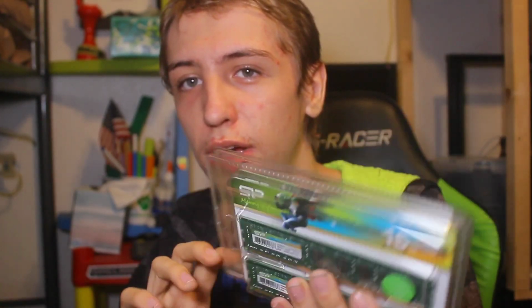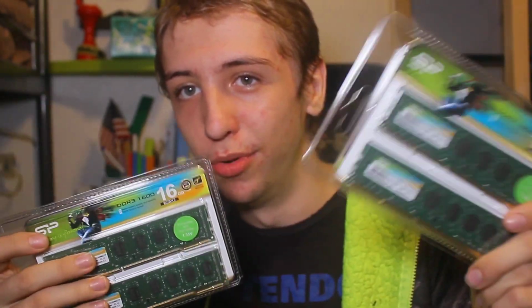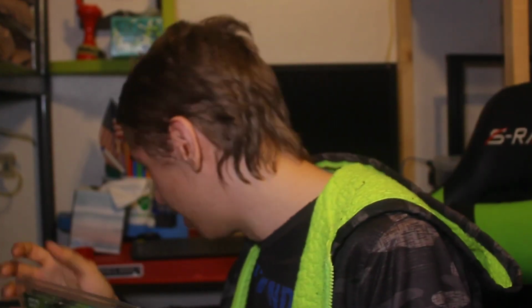So in this portion of the video, we're going to be getting some new RAM in it. This thing's from 2012, 2013, so it runs on DDR3 RAM. It has 8 gigs in it currently, but I'm going to max that out to 32, because the motherboard can do 32 gigs of DDR3. And without further ado, let's get into the backstory of this machine.